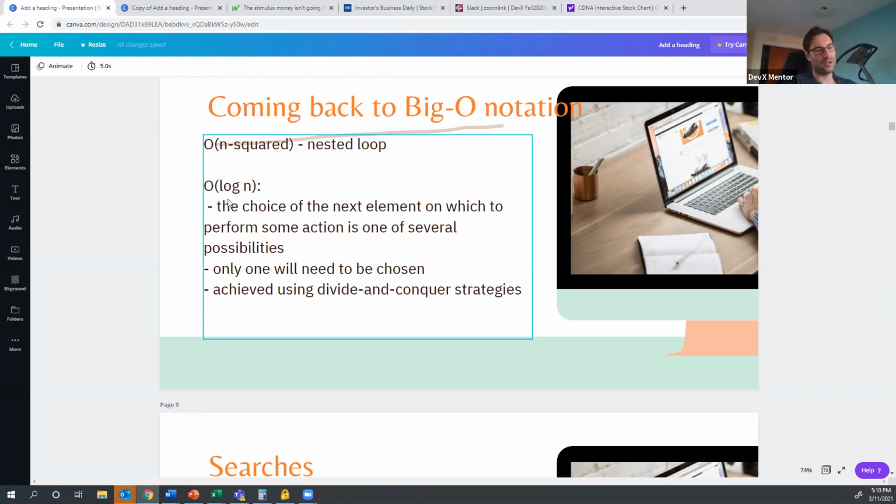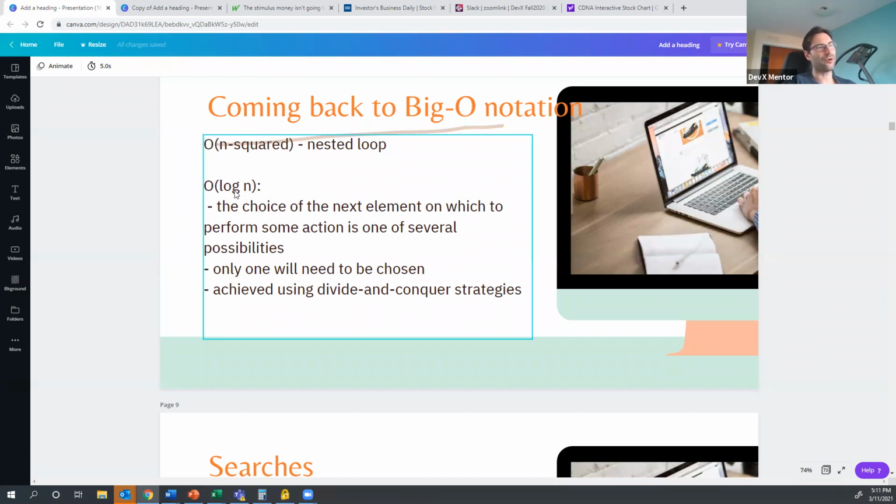So again, it's not going to be instant, but it's still going to be better than going through every element. Very, very powerful technique. You're going to look for that; it's called O(log n).